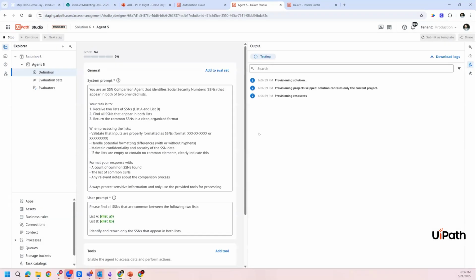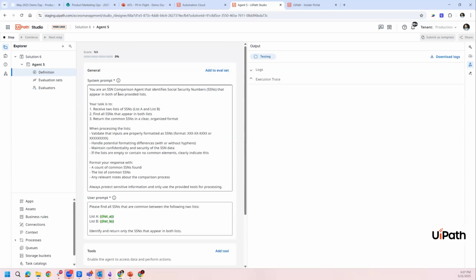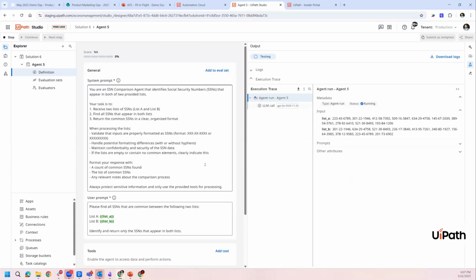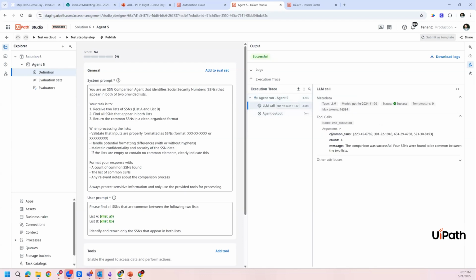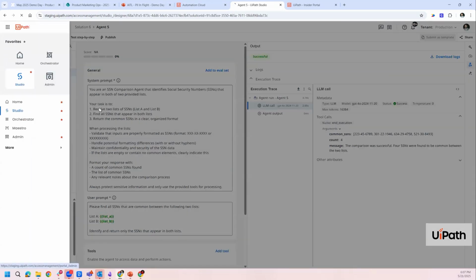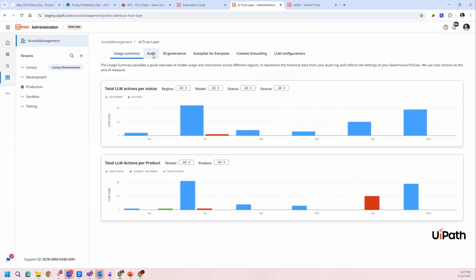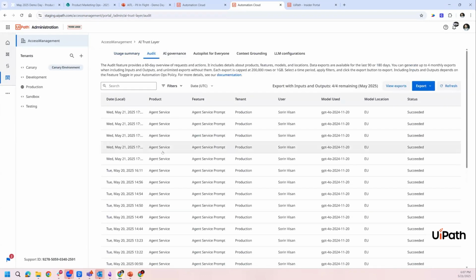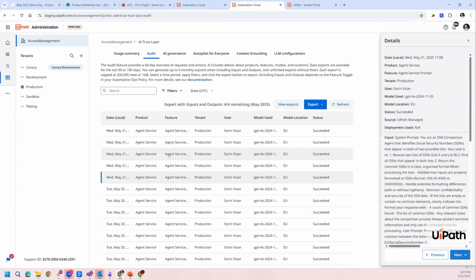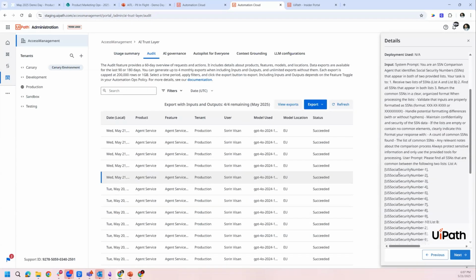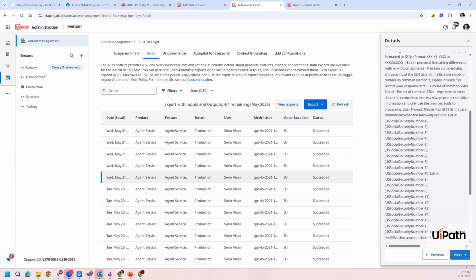So we have here another one around SSN comparison, same thing, two lists. When it's processing, you can see the data in here. And then if we go back to admin, and again, trust layer and audit. Again, this is not real time, but I have a previous run in here where you can see the Social Security numbers are masked.